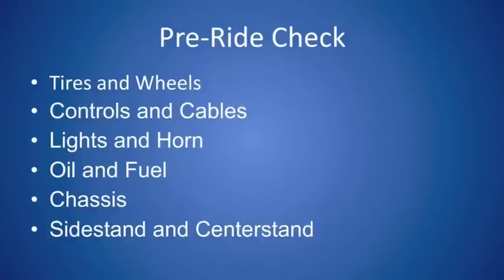Next up is the chassis. Hop on the bike, rock it around a little bit. Make sure that everything moves smoothly and slowly.